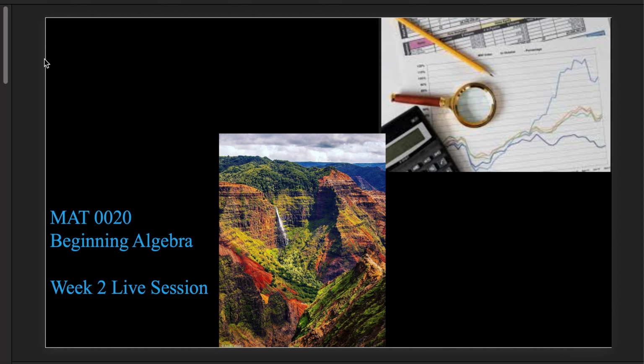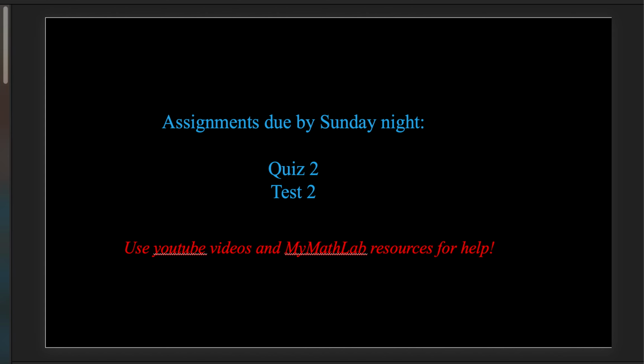And again, what I do in these live sessions is go over the types of problems that you'll see in your quiz and your tests that come from the Blackboard database. At least we're using Blackboard right now. This week, the assignments you'll have are due by Sunday night, and they are a quiz and a test. Pretty simple. So each week you have a quiz and a test. It's just in week 4 you have a final exam instead of a test.